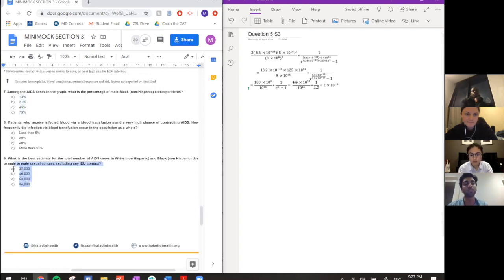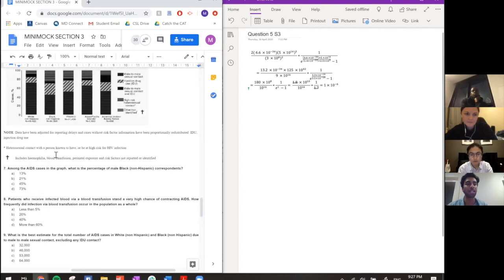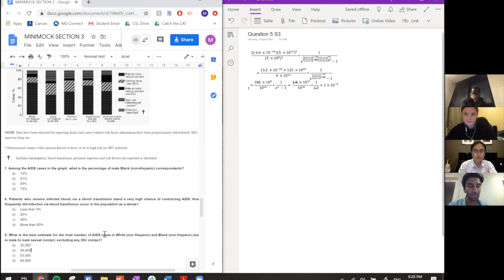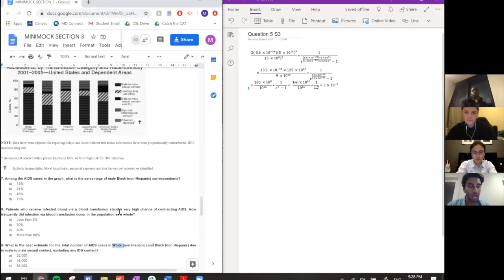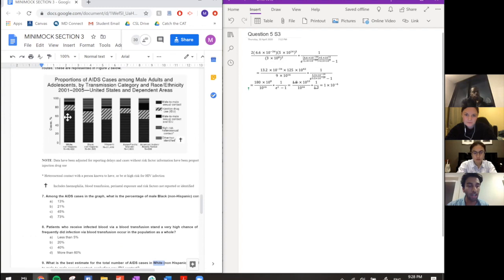Question 9 was notorious for that as well. It was not a lot of heavy maths, but it's a case of identifying how you can simplify the mathematical methods you're using. It's asking for the estimate of the total number of AIDS cases in white, Hispanic, and black non-Hispanic due to male-to-male contact. So I'd be looking at the percentage, and I'd notice that it would be around 70%, and then 70% of 48,422. I'm obviously not going to do 48,422 times 70% exactly. I'd already be going, all right, 50,000 and then 70% of that number instead. And I'd keep in the back of my mind that the number I calculate will be slightly larger than the actual number I would obtain.